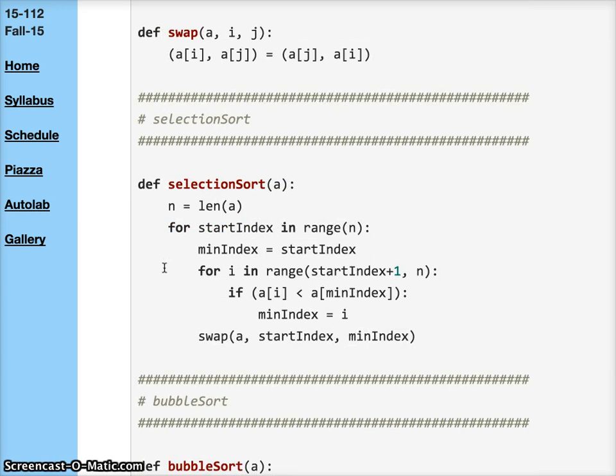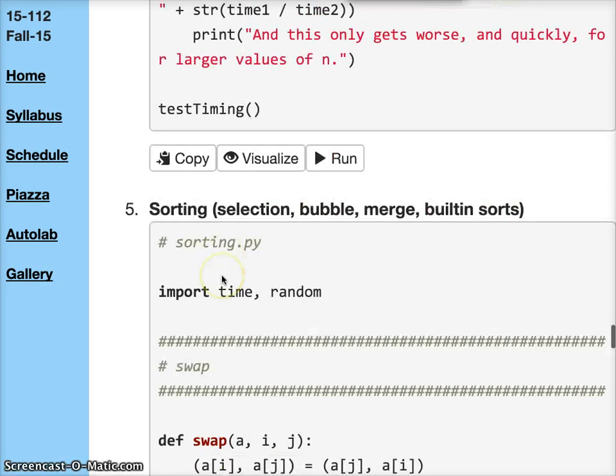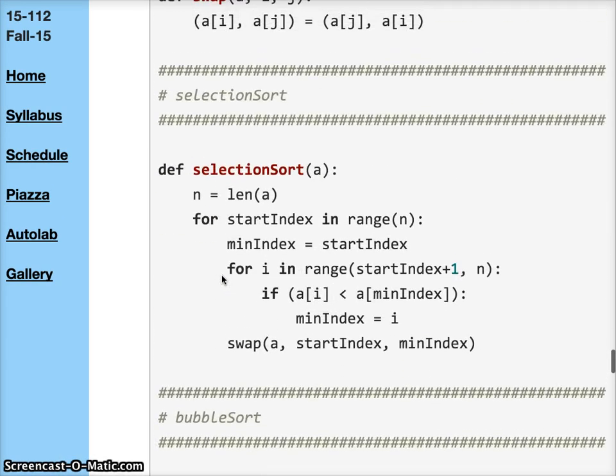And the code for selection sort actually just mimics the algorithm very closely. So essentially we have this list A, and the list is of length n. So what we're going to do is basically loop through the list, and the way you can think about it is that the outer loop is saying, I'm now going to try to find the max for the elements I have left for this.